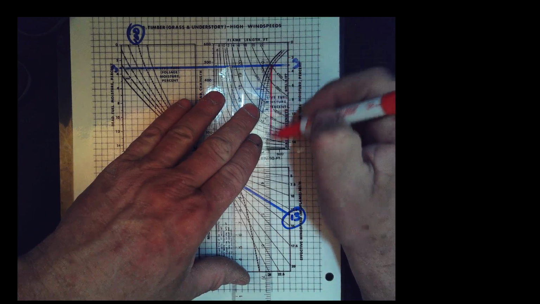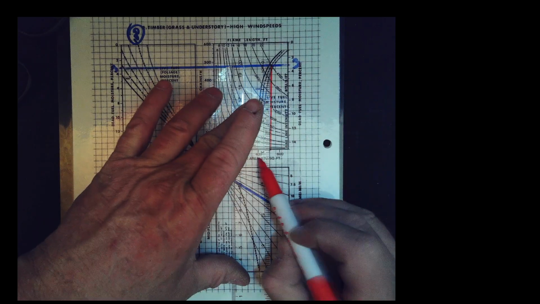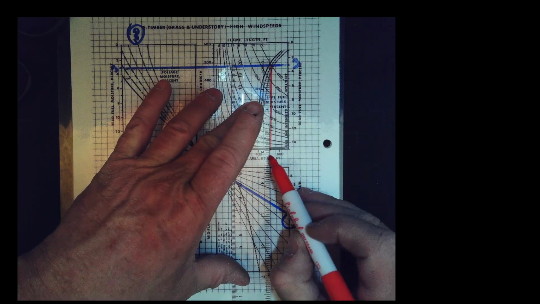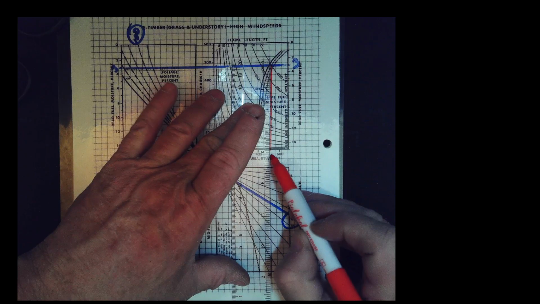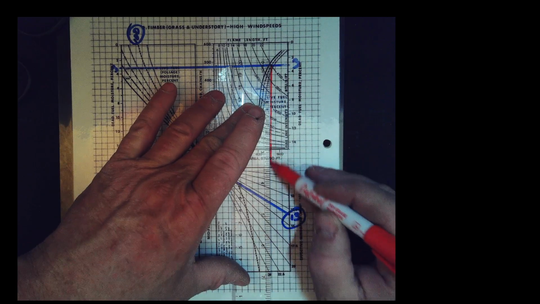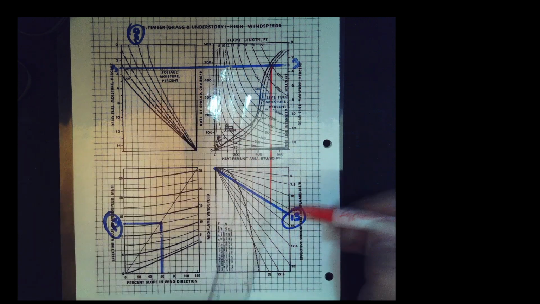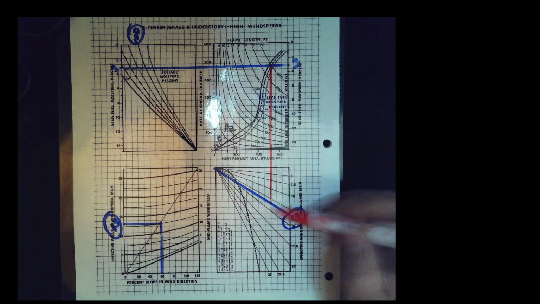And then we're going to draw down. And you'll note that it's hard to see now, but you got 400 and then 600. So that's probably going to be about 520 BTU per square foot. However, you continue the line all the way down to our effective wind speed of 13 miles an hour, and then we're going to make a turn.